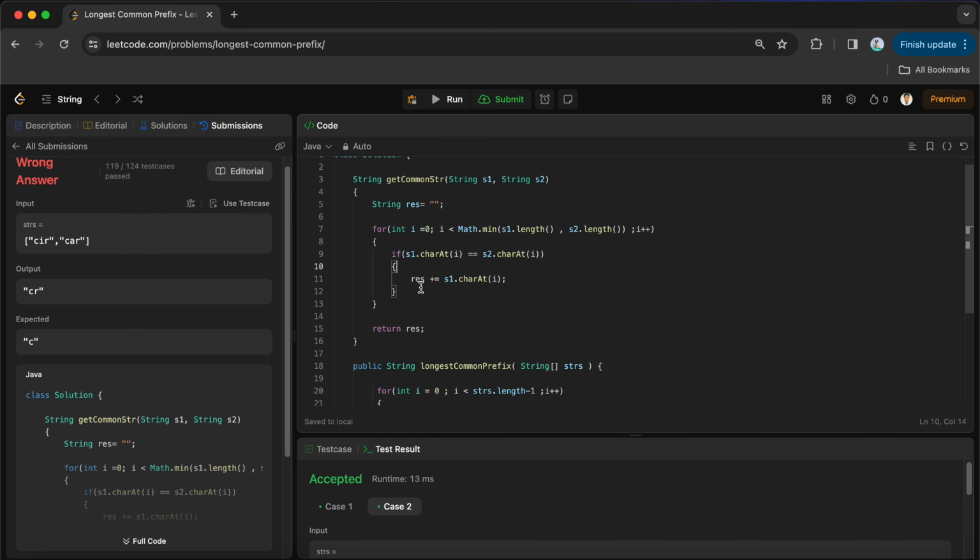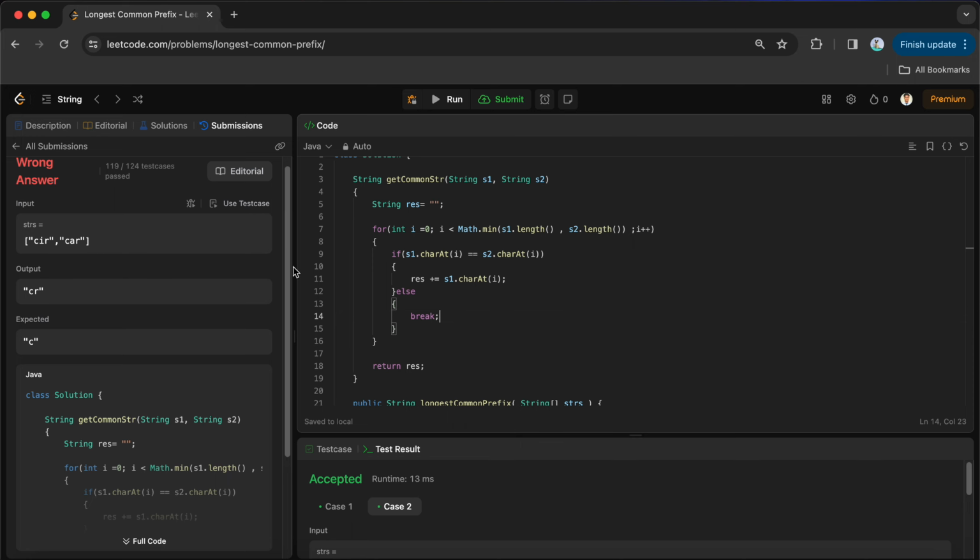Oh, okay, so if any character is different, I have to break at that point in the common prefix. Before, it was comparing C and C, so C is common. I and A are different, but R are the same, so that's why it is creating C and R. So it is finding the longest common string among both of the strings, but we have to find the longest common prefix.